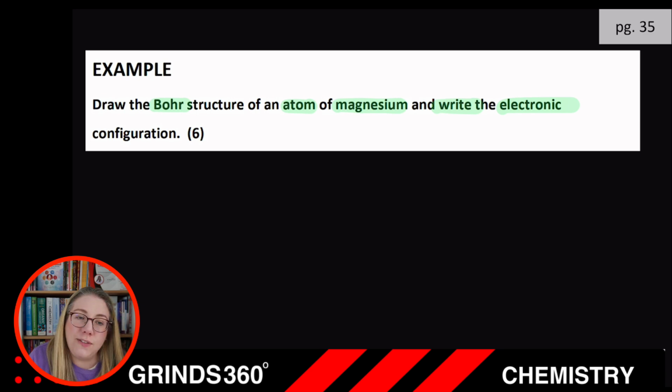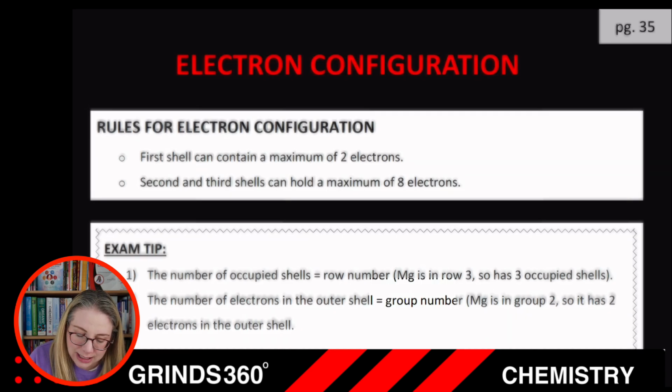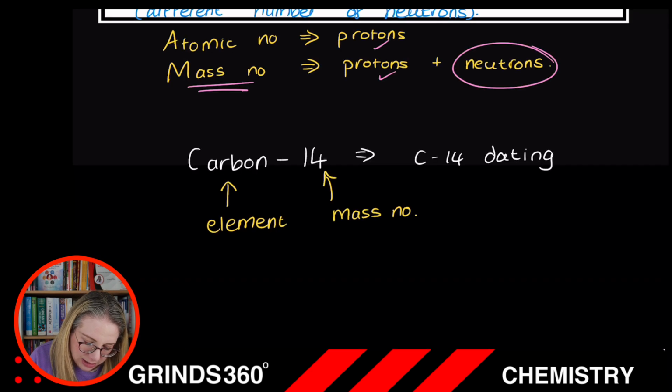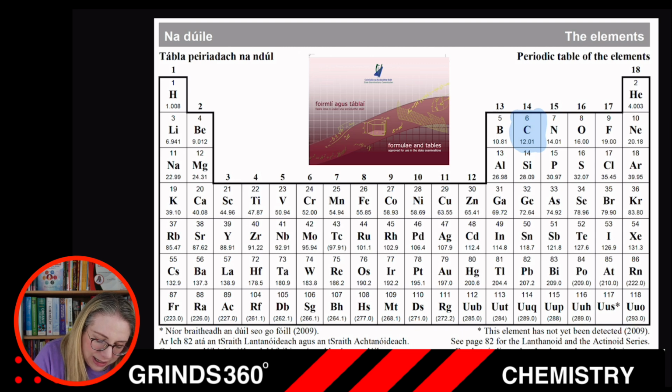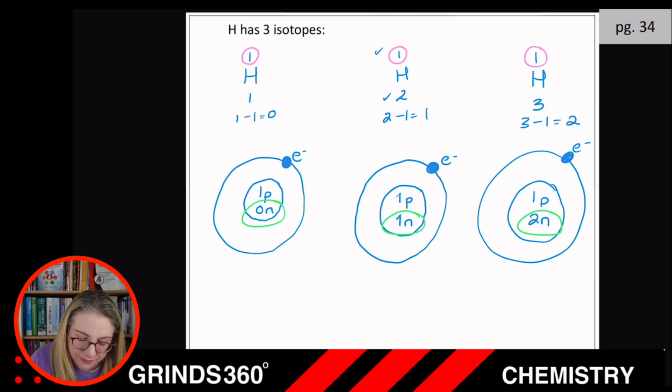For this, I'm going to go back to my periodic table. Apologies for jumping. I thought I put one in, but I did not. So here we go. Magnesium is over here. Now look at the atomic number. My atomic number up here is 12, and the mass number we're going to use is 24. Now look where magnesium is. It's in 1, 2, 3, the 3rd row of the periodic table. That means we need to draw in 3 rings around the nucleus, and it's in group 2, so we have 2 electrons in the outer shell.